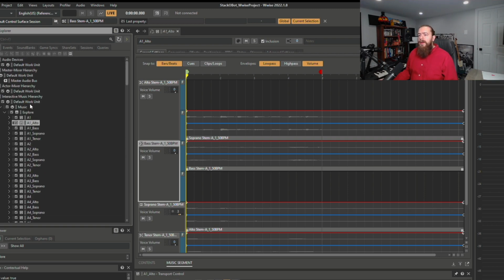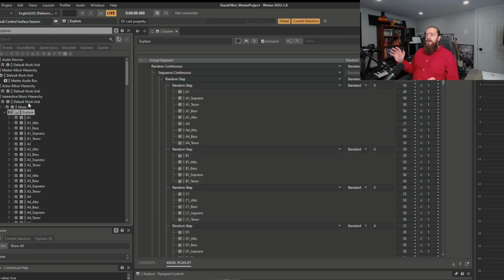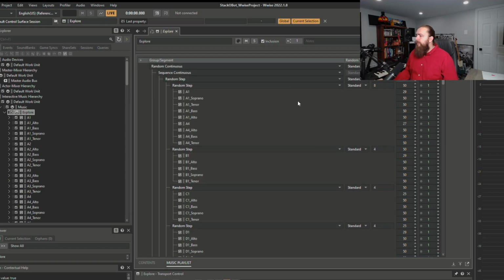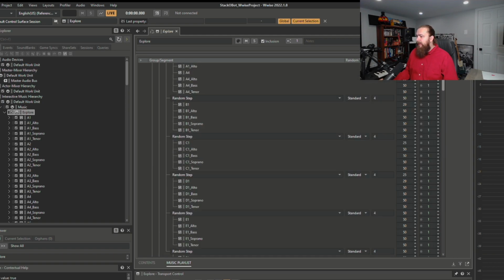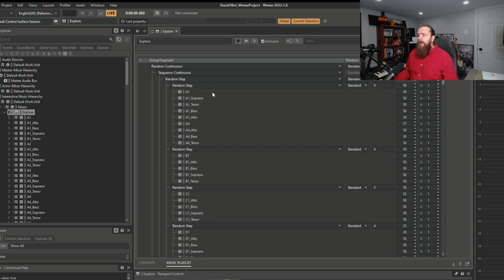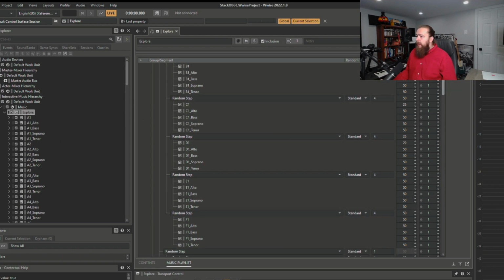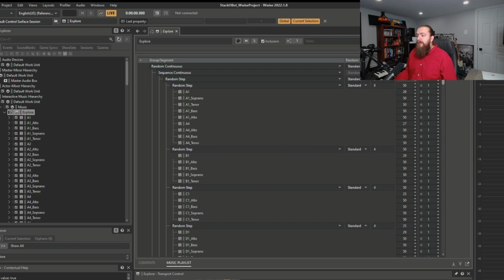And then once I created all these music segments, I put them into one giant music playlist. I highly suggest that you set up this music playlist logic first. This music playlist gets quite long with all the music segments inside it, so if you set this logic up first and then drag these music segments in. This music playlist corresponds to the 10-bar abstract form I was talking about before.